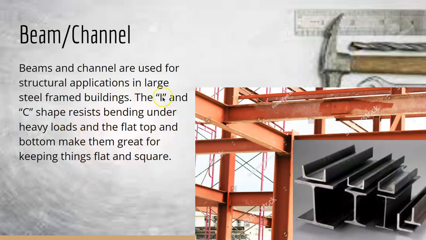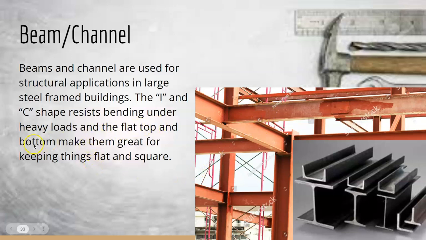Okay, the I shape, this is a nice I-beam. And then C-shaped is channel, and so C channel is the same one as here. Because of the way they're formed, it makes them much stronger. They're not able to bend as easily, right? So in this case, this building, you can see that this is an I-beam, has a nice wide flange at the bottom, nice wide flange at the top, and then the webbing through the middle.